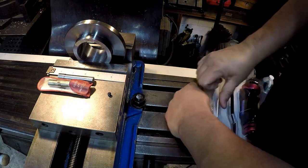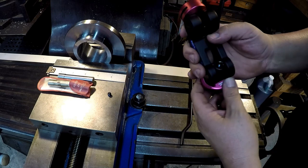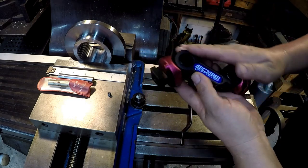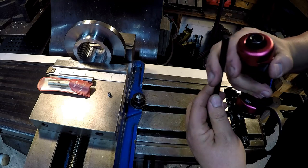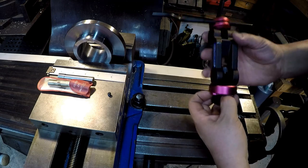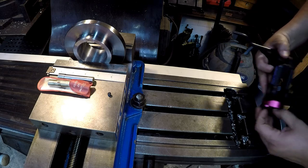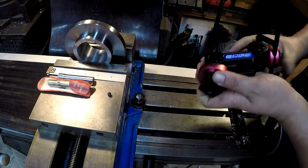I have not looked at it yet. So it looks like we use a standard 3/8 Allen wrench to tighten it up. The body right here seems to be made of steel. It's got some weight to it. This is aluminum, this is aluminum here. And the rod is steel as well. Let me find a 3/8 Allen wrench. Yep, 3/8. It is slotted on the bottom there as well.